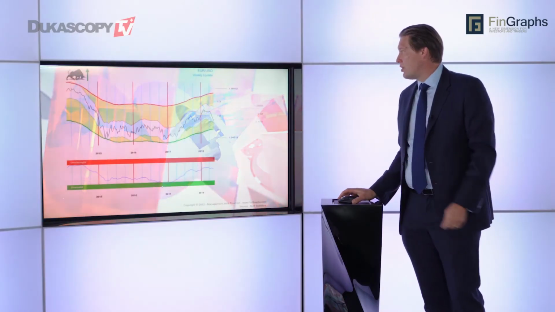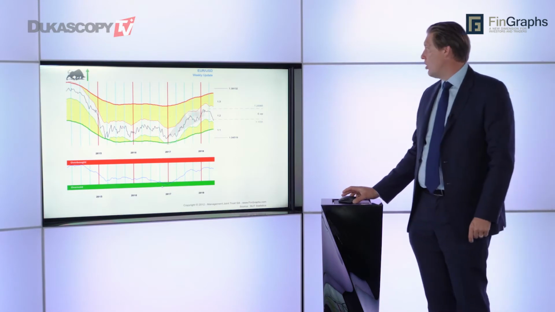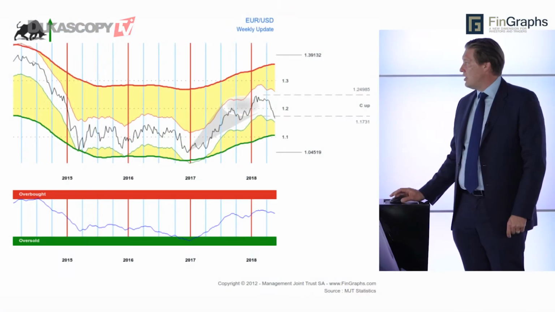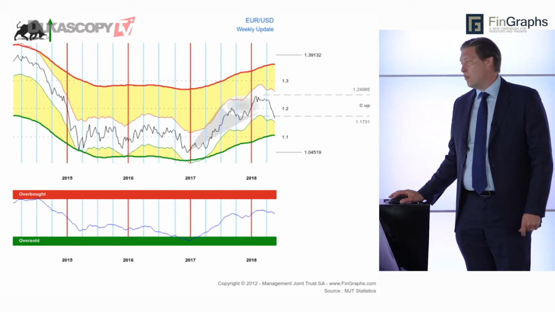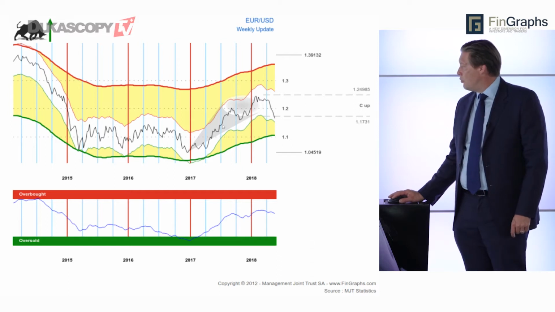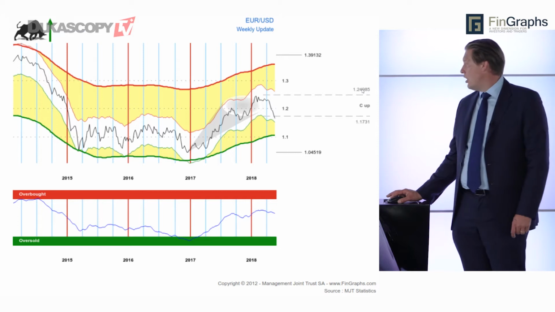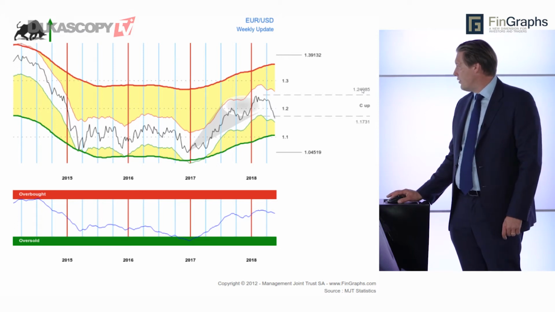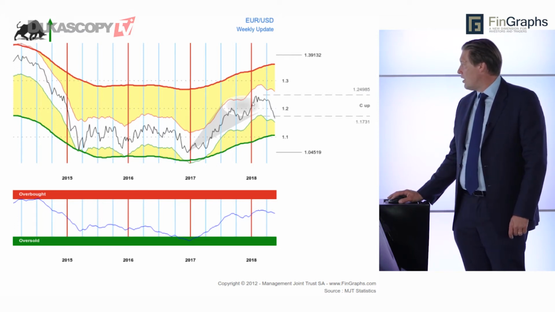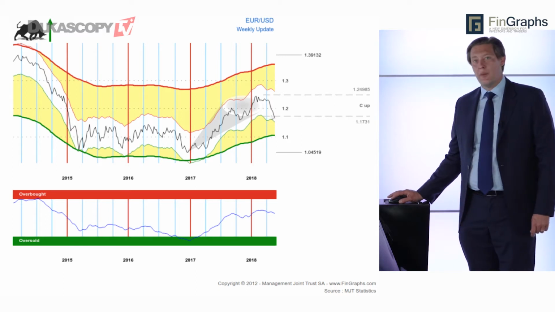So first, we'll start with the weekly graph of the euro-US dollar. As we could see, we are still theoretically in a bull, in a corrective bull trend. It started in late 2016 and made it up to the resistance of the top end of our corrective targets in the region of 125. Since then, the euro-US dollar has been correcting down quite rapidly.